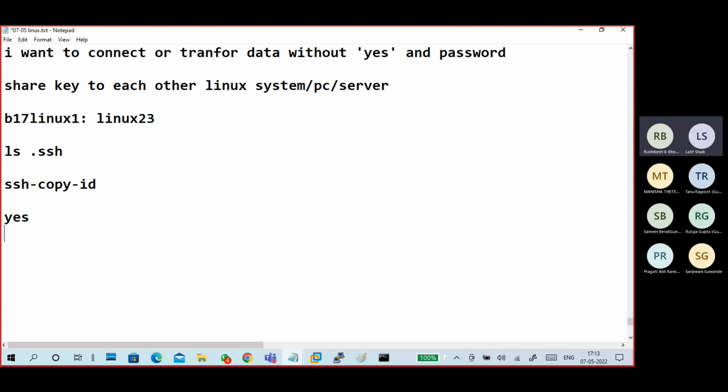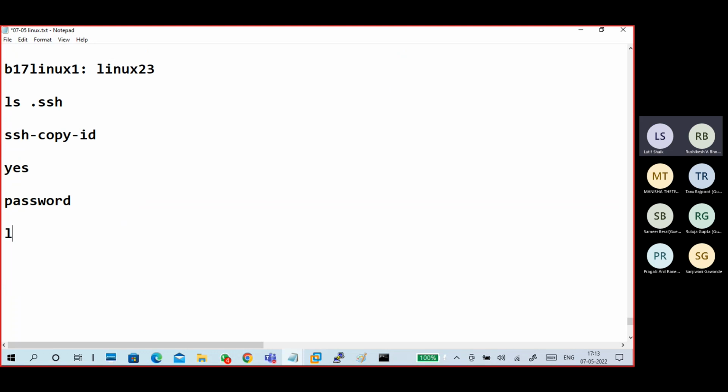Then it will ask for yes and give the password. Okay, now it is completed. Again ls .ssh, and you can find known_hosts. Then you can use less .ssh/known_hosts.